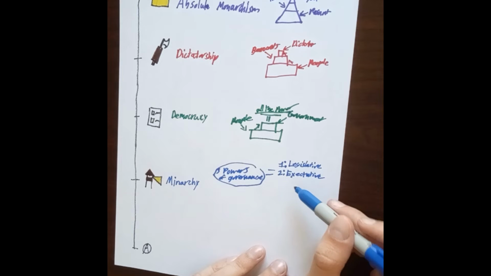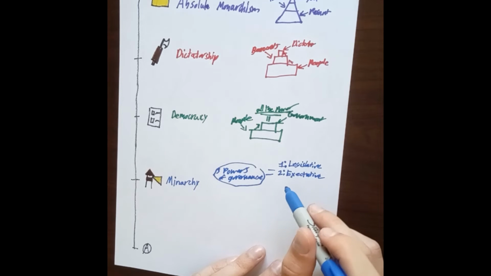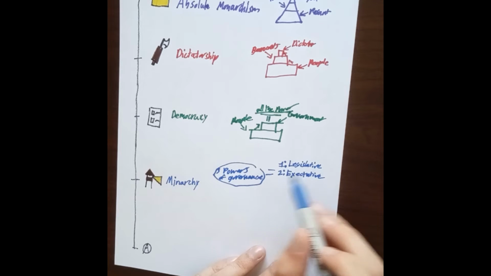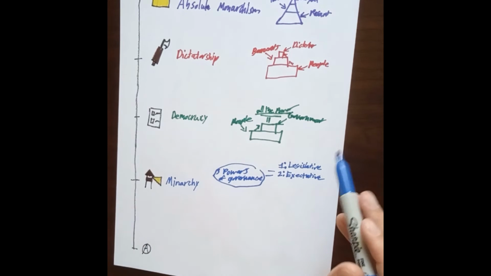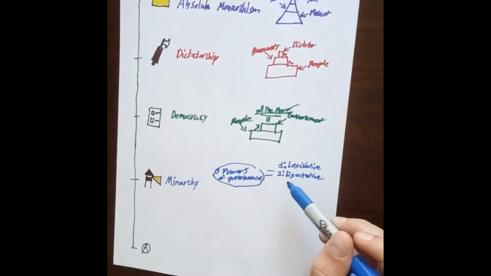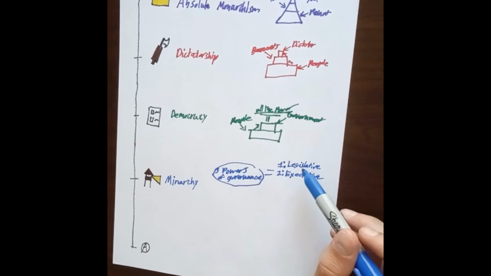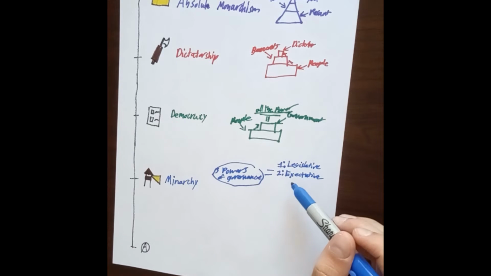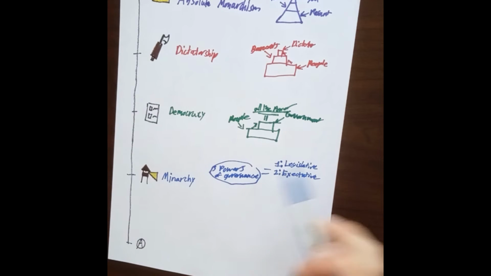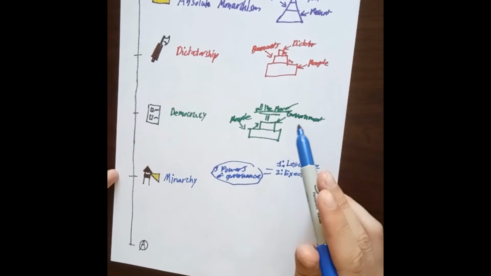So basically, in order to have executive power, you have to have the ability to say yes or no, to basically say, if you don't like a certain law that the legislative branch has made, if you're a member of the executive branch, you can say, no, that law's not going to be made.